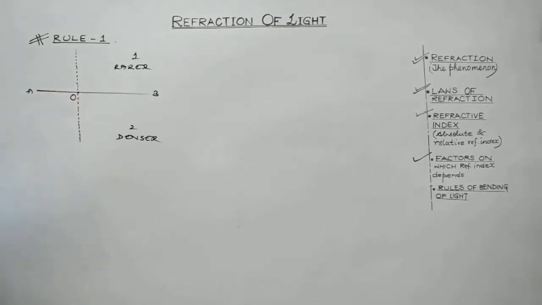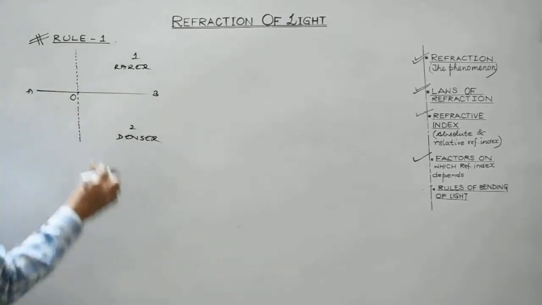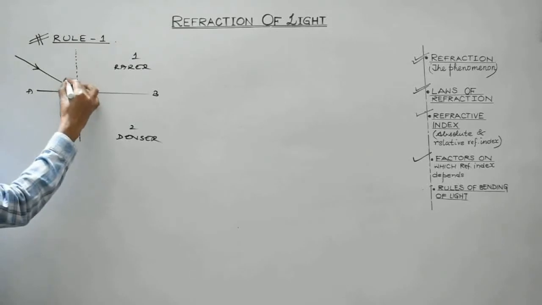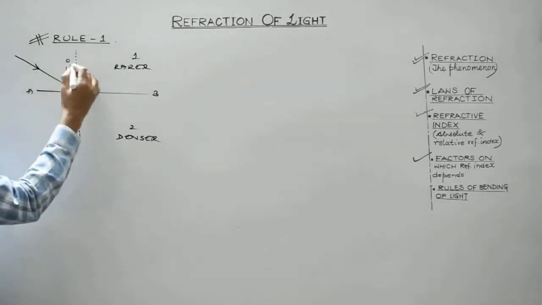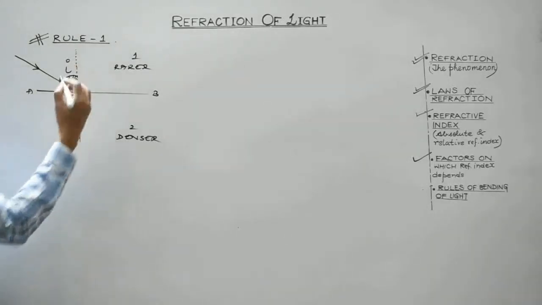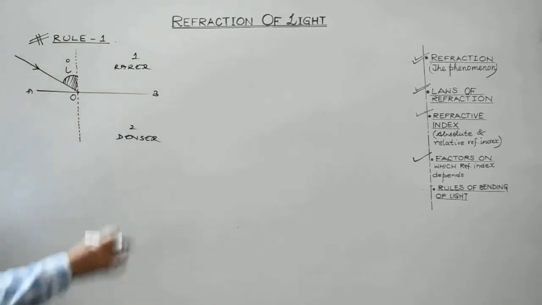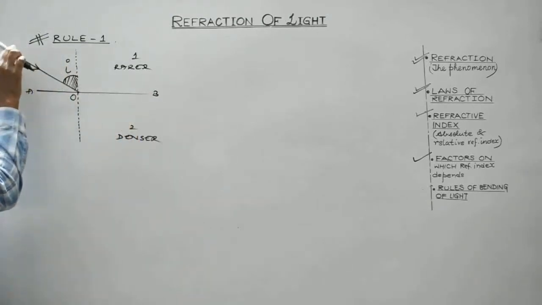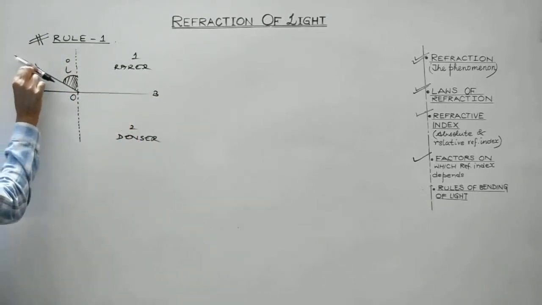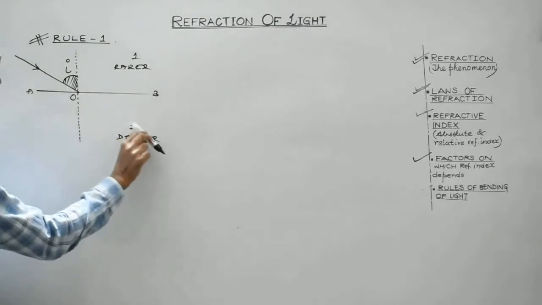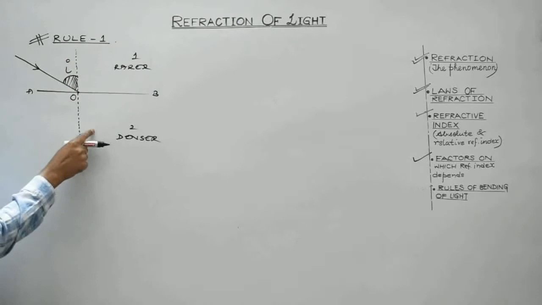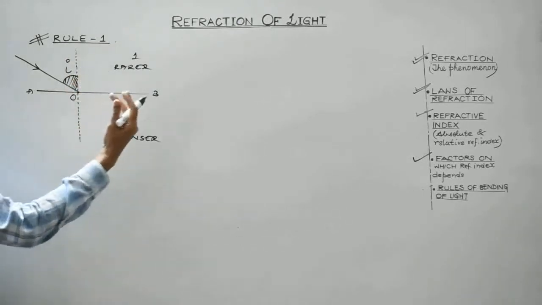At this point, we need to study refraction. So, light is to be incident at point 2 in an oblique direction. This is the oblique direction. This is the incident ray. The angle which the incident ray makes to the normal would be the angle of incidence. This is the angle of incidence. Now look, if medium 2 is considered to be absent, then light, as per the rectilinear propagation of light, would have travelled along the same straight path. But here, since light is travelling from one medium to another, that is from rarer to denser, it bends.